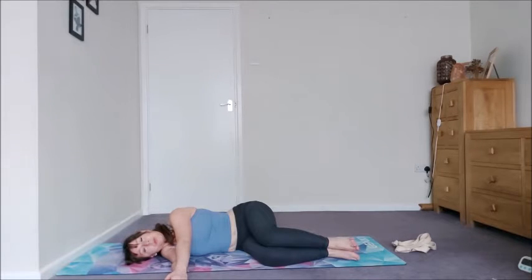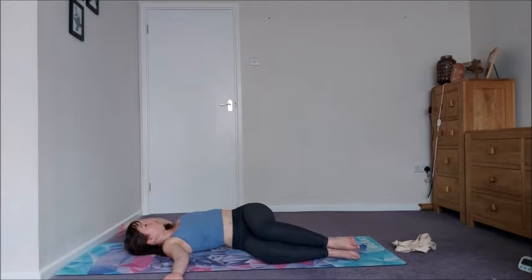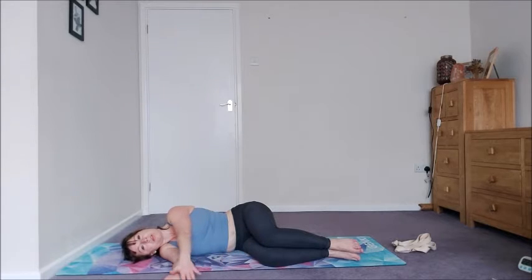And then we're going to move our top arm with our next inhale. So as it comes in, just float that top arm and draw a massive circle over your head, trying to keep in contact with the floor at all times. Bring it down, and then as you exhale, pass the buttocks and bring the arm back to the center.